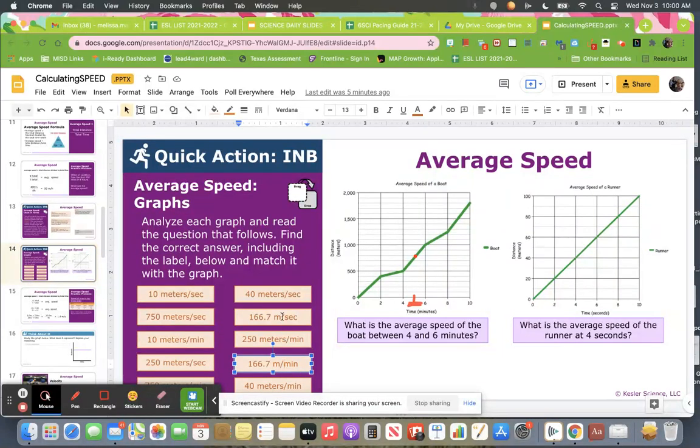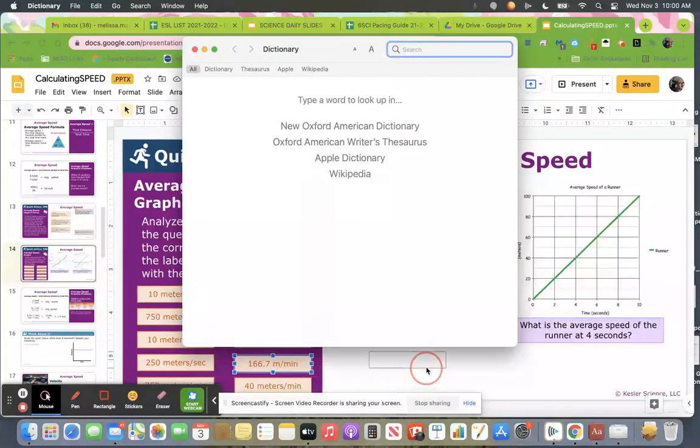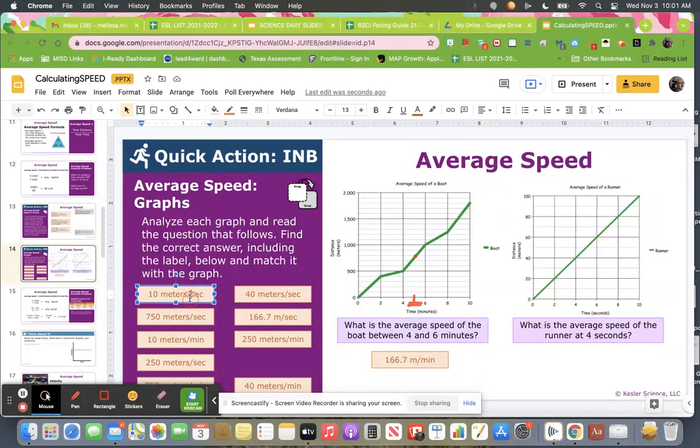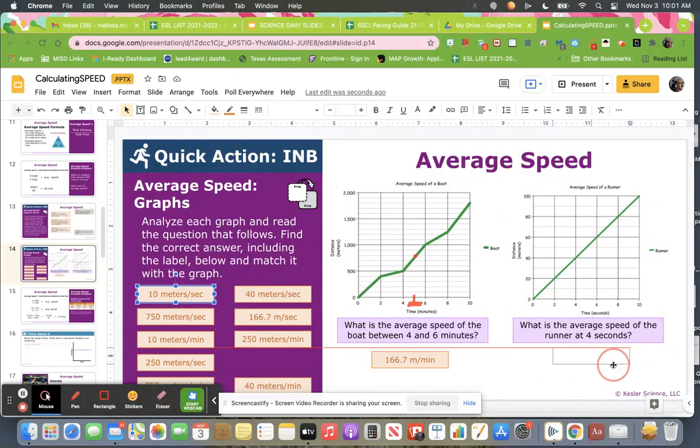A lot of you would look at that one because you saw it first, but it's going to be this one, about meters per minute. So we're going to put that one there. Now you go ahead and do this one at 4 seconds. Go up to whatever it is at. So you do 40 divided by 4. Hopefully you know it's 10, but we need to use the correct units of measurement, seconds and meters. That's that one.